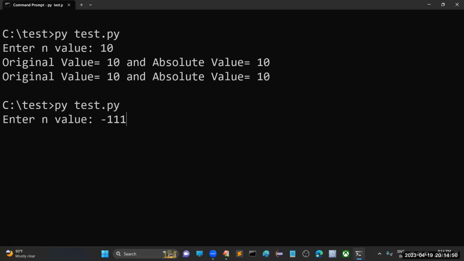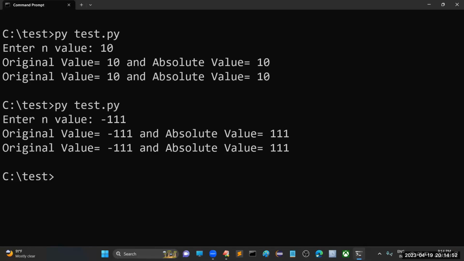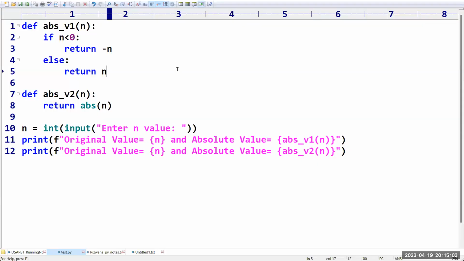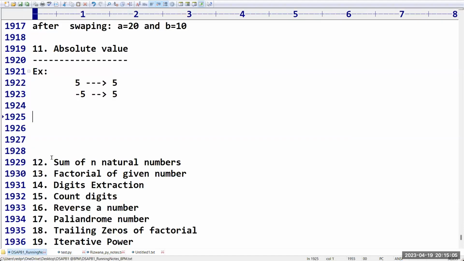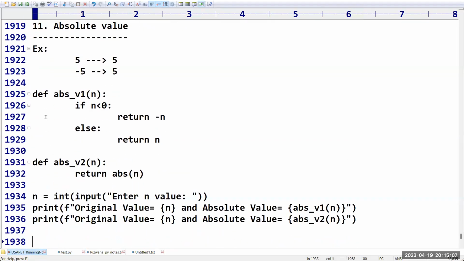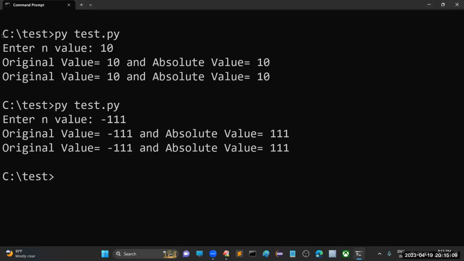If the number is minus 311, then the original value is minus 311 and the absolute value we got here is nothing but 311. Positive value only. Like this also, we can find the absolute value of the given number. This is the output for this program.